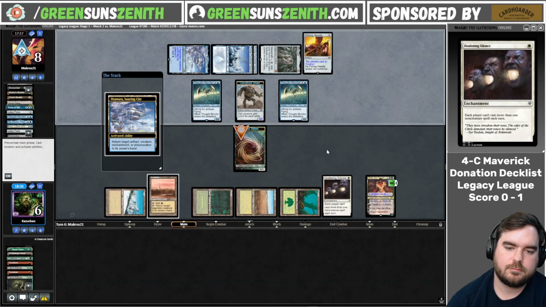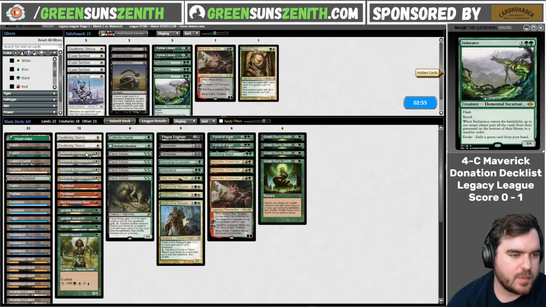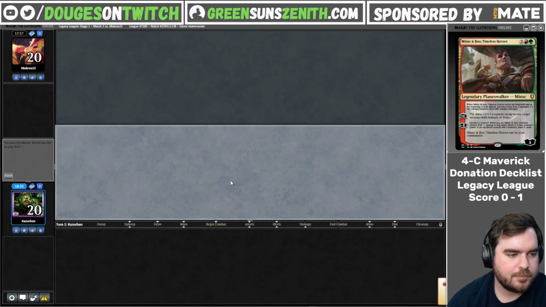Alright. I think going into boarding, we'll just make that one change of the extra Deafening Silence, and probably the Questing Beast. Yeah, I think the Minsks kind of take that role in this matchup.